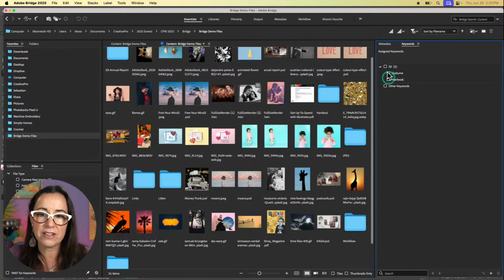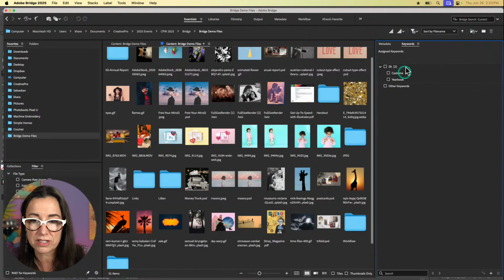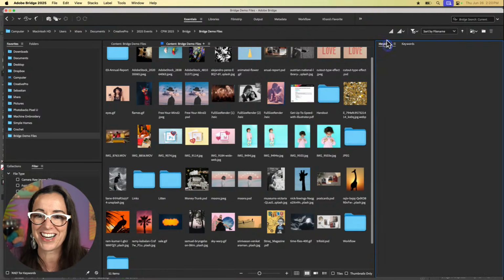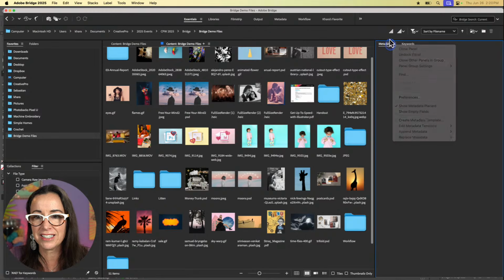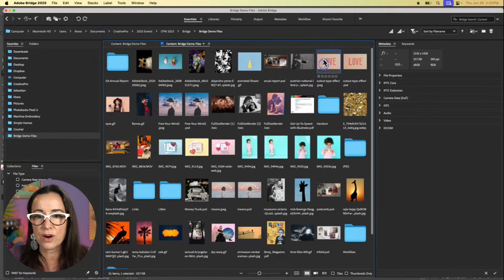In the keywords panel, you can apply and create keywords, which you then filter for in the filter panel, not actually in the keyword panel, which I find confusing. But I don't use keywords, so I'm not worried about it. There's the metadata panel. And so all of this is dynamic. So when you click on a file, you'll get all the information here.